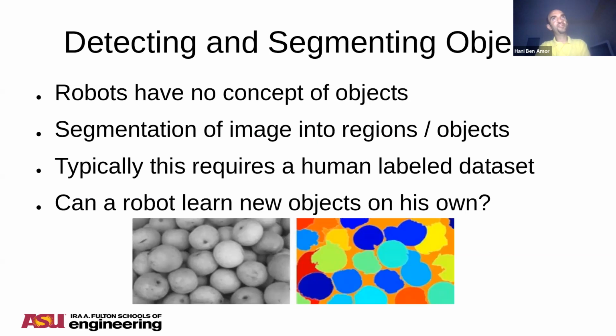One of the big topics in machine learning in general is perception, computer vision. In computer vision, one of the main tasks is actually detecting objects, for example, detecting apples, and maybe counting apples. And of course, also segmenting objects out. So for example, for a robot to grasp an apple, it needs to know what is the apple and what's the background. We need to do a kind of foreground-background segmentation. And if you only have a single apple on a table, that's maybe easy. But if you have many apples next to each other, then this sort of segmentation, what you see here in the pictures, can become really tricky.